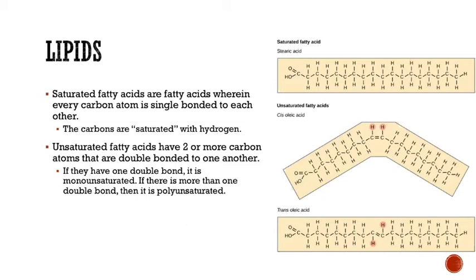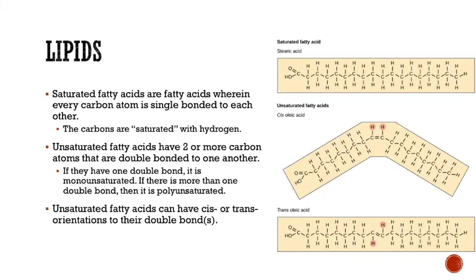If there's a single double bond in the fatty acid, then it's what's known as monounsaturated, and if there's more than one double bond, it's known as polyunsaturated. So saturated fatty acids are generally solid at room temperature because the fatty acids kind of line up nicely together and can stack easily on one another, which will make it more stable. Whereas the unsaturated fatty acids have these kinks, which don't make them line up as easily, which means they move around more, which makes them a liquid at room temperature.